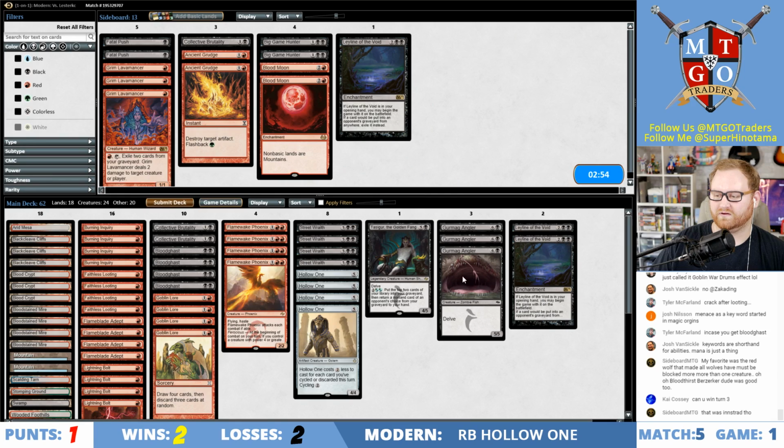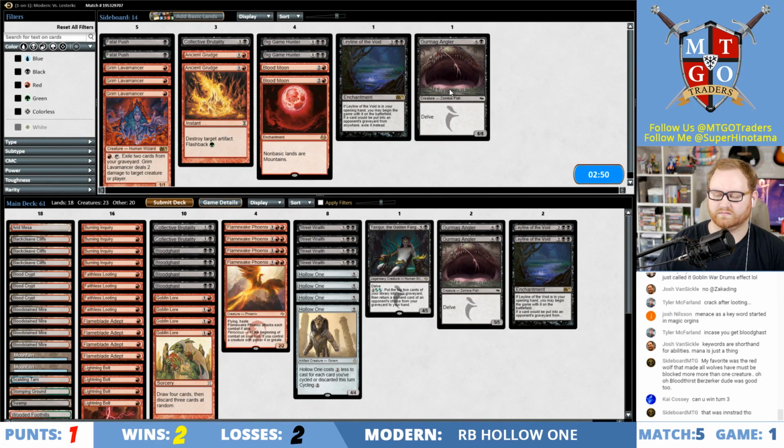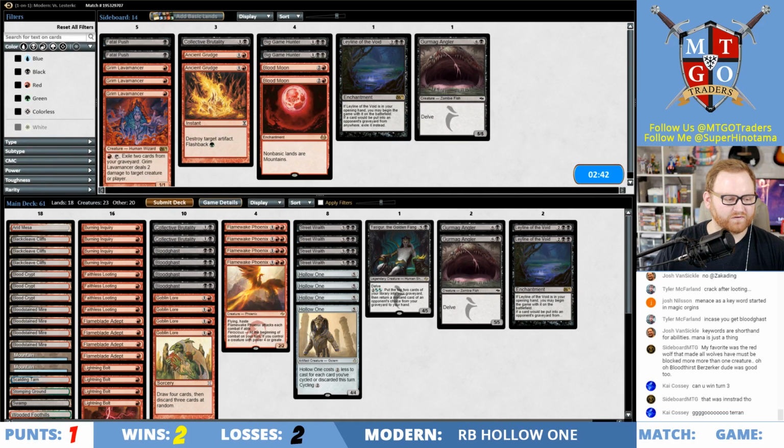Bringing in Leyline here. Let's take out an Angler. Let's take out... Thanks, Kai. Oh, man. This is a really fun deck. If I would build a Modern deck in paper, this is probably the deck I would build, because it's just dumb. It's really explosive.